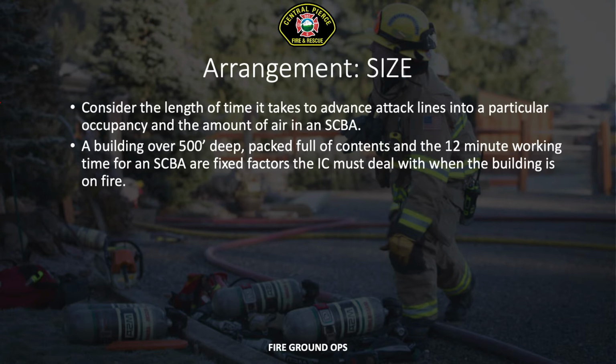Consider the size for big box. The length of time it takes to advance attack lines into these buildings is key. We operate off our work cycles, and like we've talked about in the past at Central Pierce, we're putting our averages together for how much work our companies can get done in a work cycle, but we're roughly between 8 and 12 minutes.